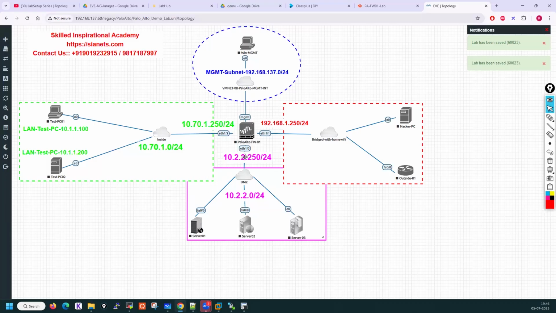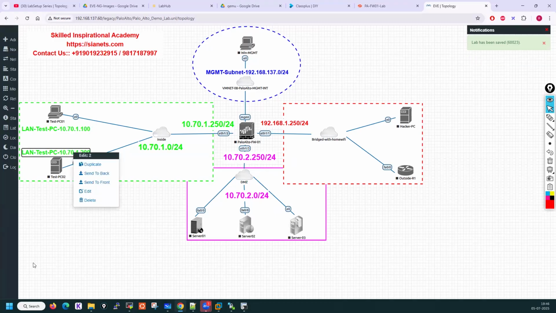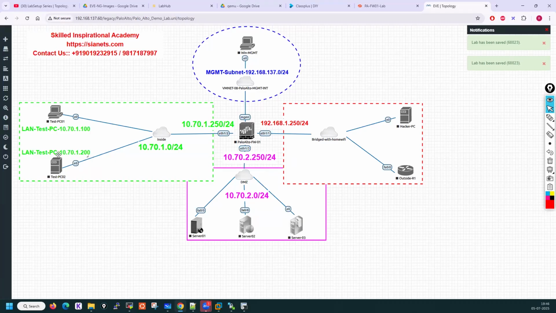I have to make these changes because of my Panorama practicals, because the Panorama lab is a little bit big, so at that time I will not be able to work with the same subnets. So I have done some updates like this. Those are the changes I have to do, and you can also do it at your end. Okay, it's a very small thing. You can do it. Otherwise, everything looks similar.